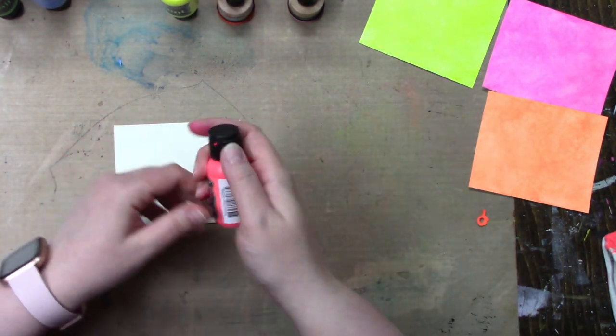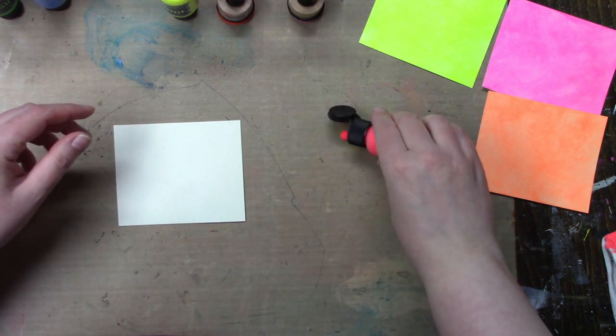And this one is Strawberry Daiquiri. I love this color.